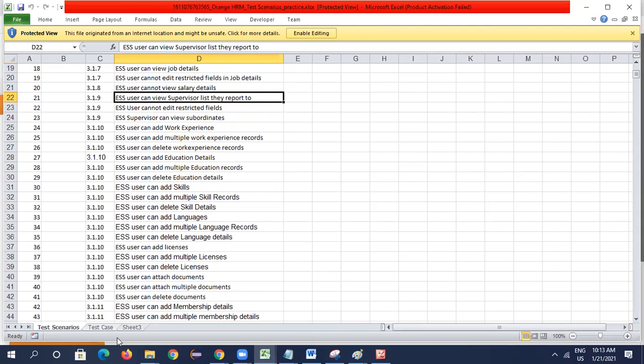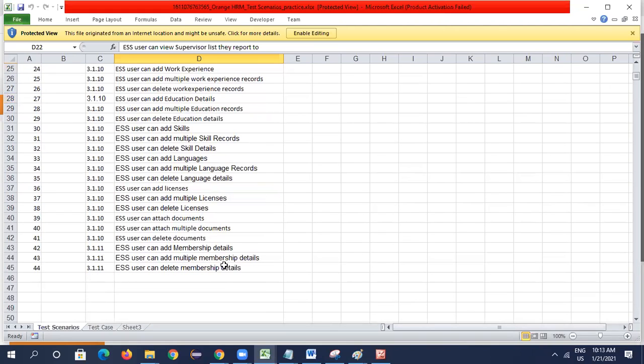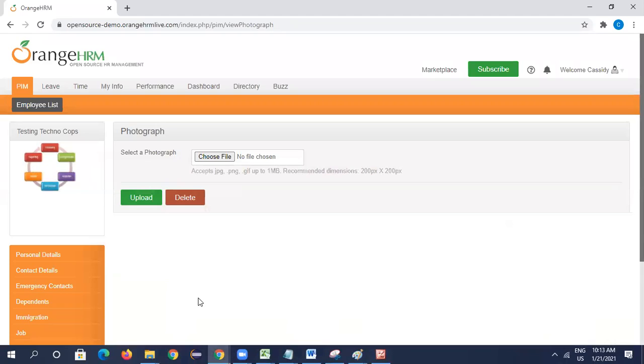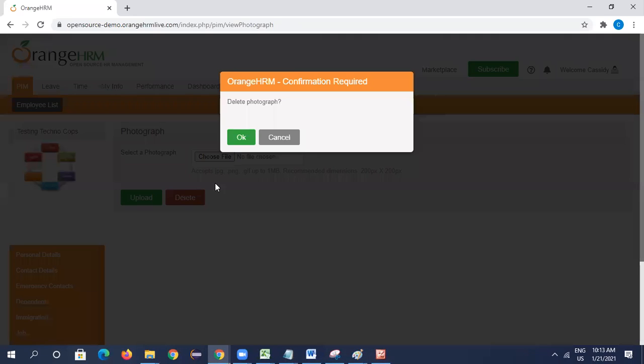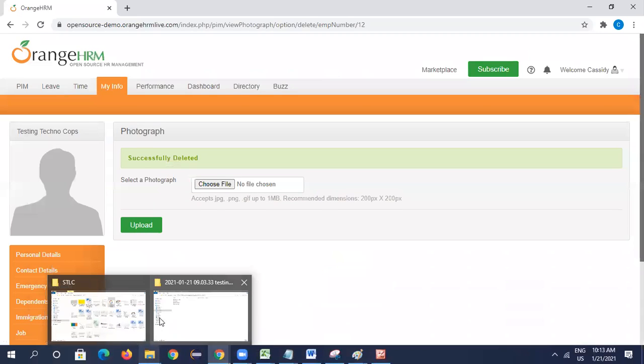You are clear about how to create a user ID of your own, right? I'll send the user ID and password also. You just do the test execution and send me the reports so that I'll verify, and I'll update if there are any issues anywhere you are confused, so that in that way it would be clear. If you want to, delete the photograph. That's it.